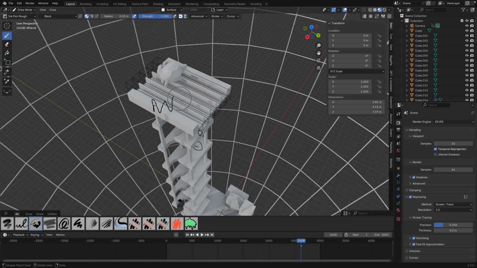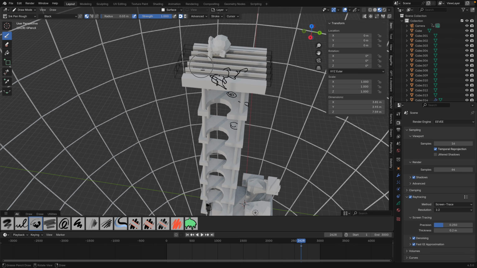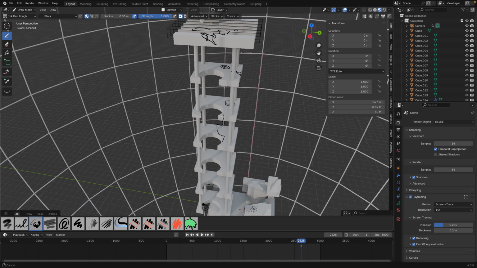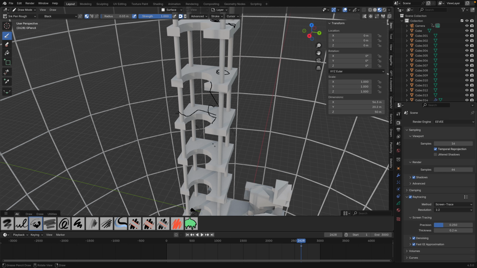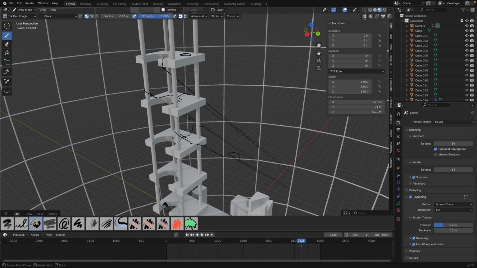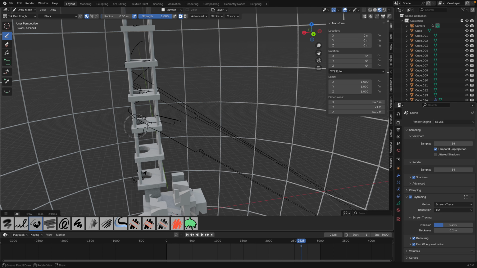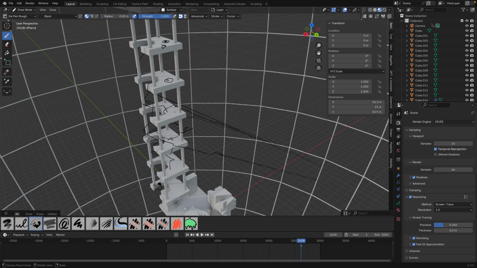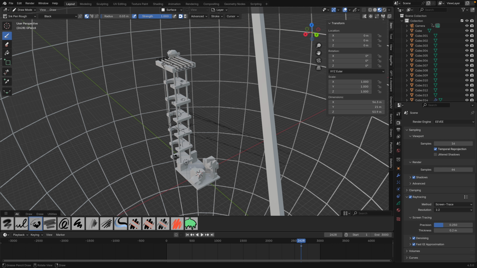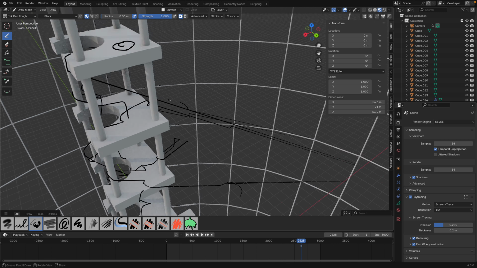This is your own 3D environment, so you're free to do whatever. Oh, by the way, there's also this option, project into selected. You can draw, and then it will project onto the selected object.